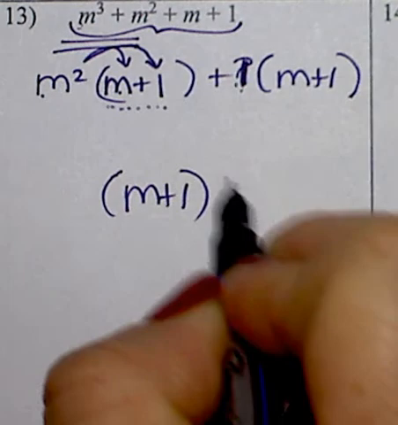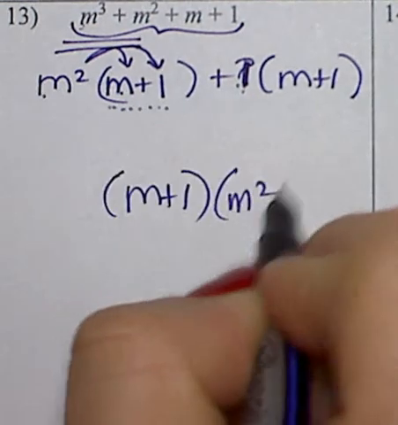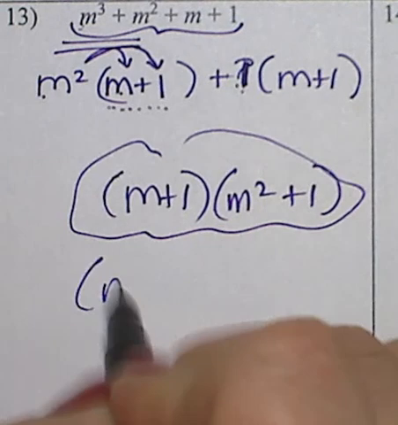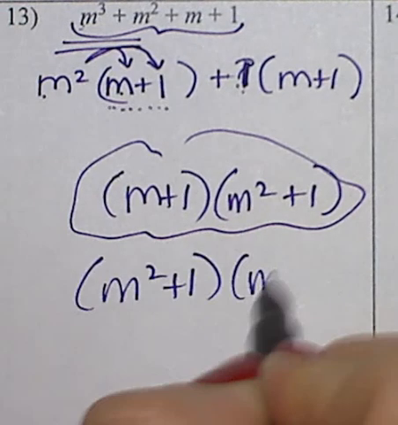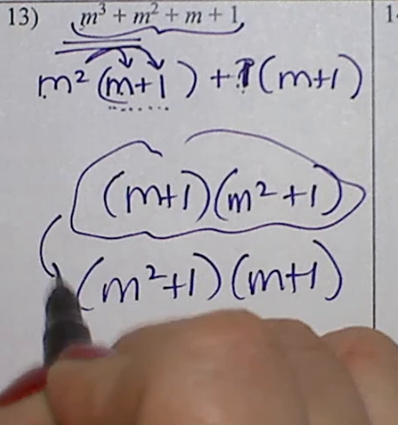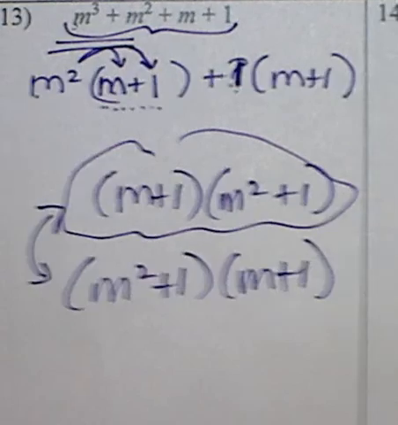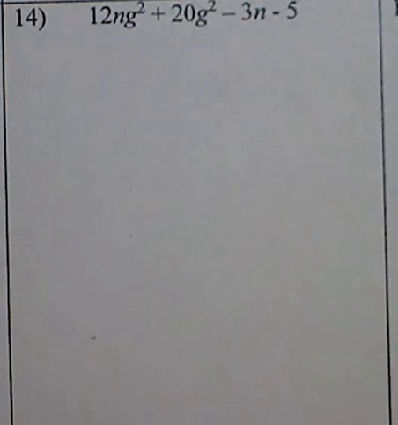And then I go, what's in front of the first parenthesis and what's in front of the second parenthesis. Problem done. I do want to let you know that whether you write the parentheses in a different order, these are both equivalent answers. They're both factored forms of the first expression. Hands raised if you'd like to see one more problem like this. Okay? Let's go on to number 14.